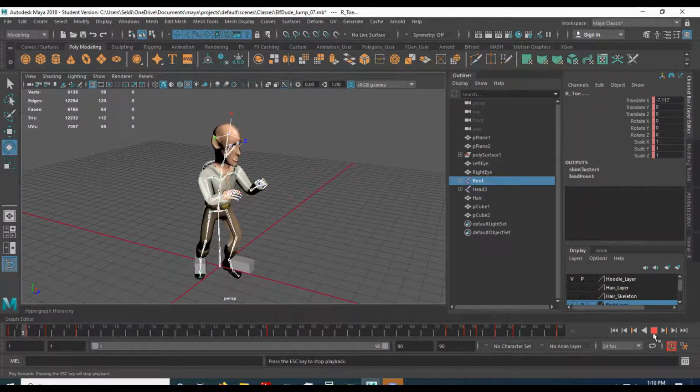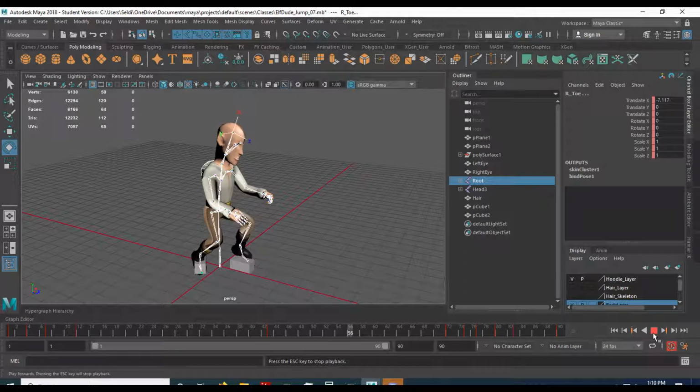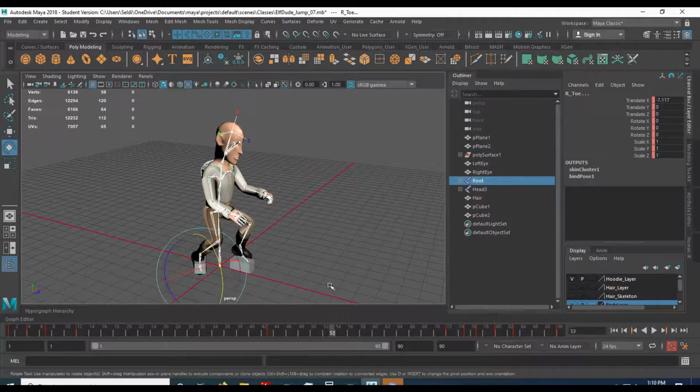We have the jump. We jump to the air. We kind of hang time for a little bit, hit the ground with a little bit of follow through, and awesome. All right, so we're going to save this here. And the next one, we'll look at how to export all these as different pieces and then get them into Unreal. And we'll do all the stuff to hook it up. Okay. I shall see you next time.